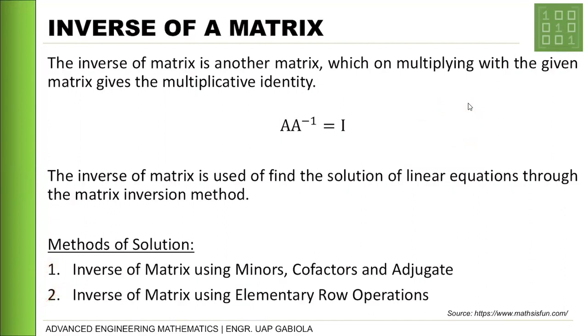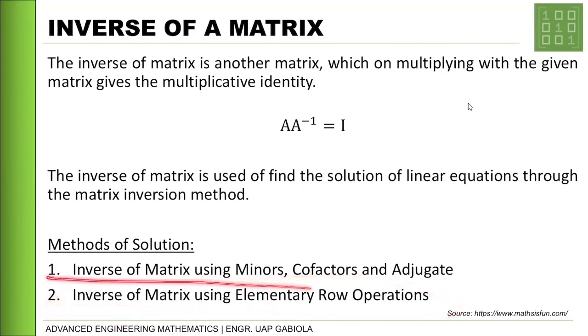So from our previous discussion, ito yung discuss natin, no? Yung paggamit ng row operation. So if you remember, we are getting the row echelon form. Okay, so when we try to get the row echelon form of the augmented matrix, gumagamit tayo ng row operations na yung row operations na yun ay yung nag-a-add tayo ng rows, nag-switch ng rows, okay? Nagmo-multiply ng scalar quantity, okay? As long as makuha natin yung form na gusto natin, okay? So later natin i-apply ulit yan.